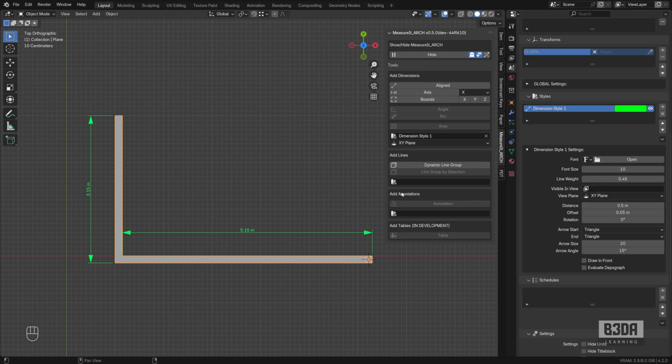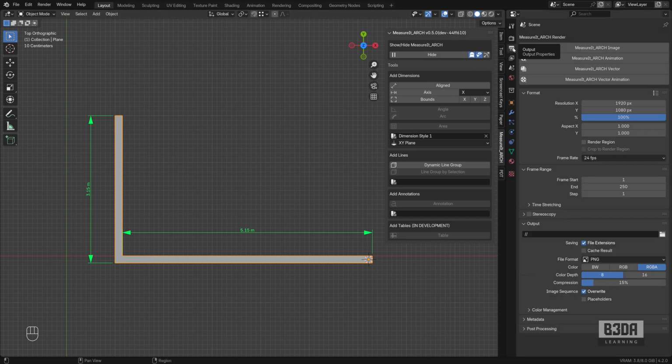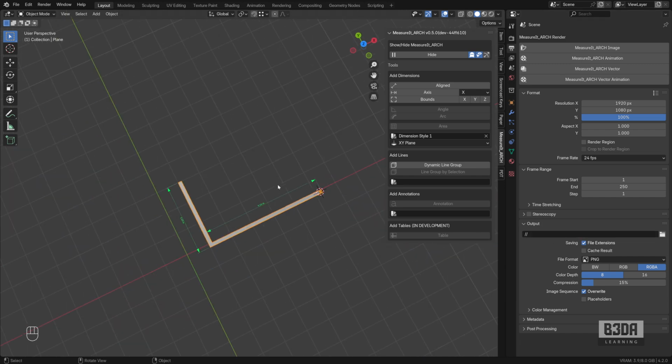And I guess this is it. We can start exporting our drawing as a vector. One important thing about the process, to export your drawings as a vector, you have to open here the output and you will see an option for a MeasureItArc vector. It will save your file as an SVG, but to do this, we need a camera, and you have to save. I strongly advise you to save your Blender file in a folder, so you can save your SVG files in the same folder. So let me create the camera first.